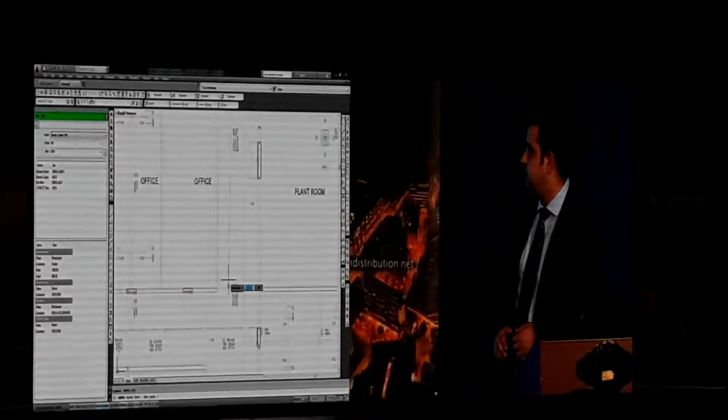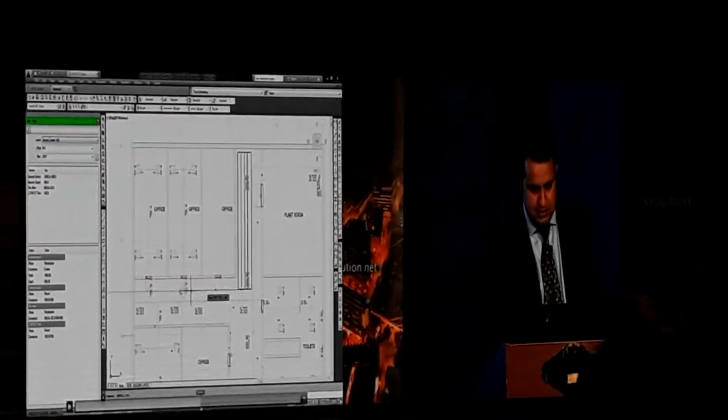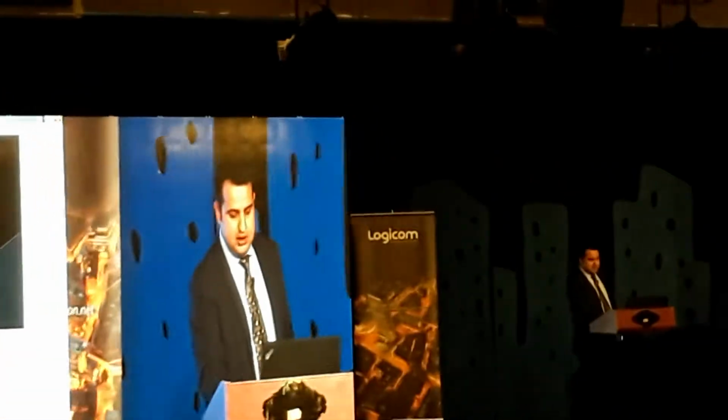It's not only 5 ducts together. It can be 5 ducts, 2 cable trays, 7 pipes, and you do them all together, and it's going to just follow the path you just asked it to do. So once this is done, the result is going to be something like, you will have all these multi-services done into that area in one single go.